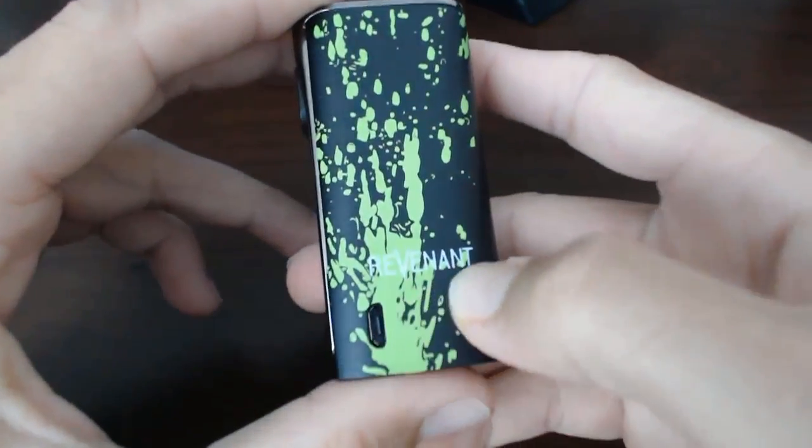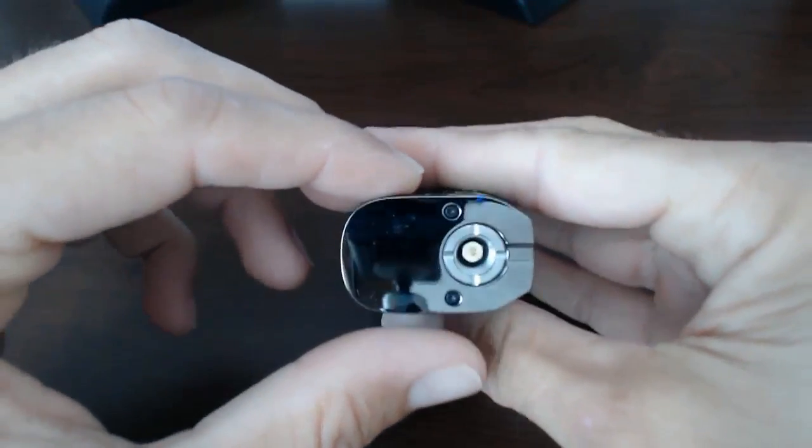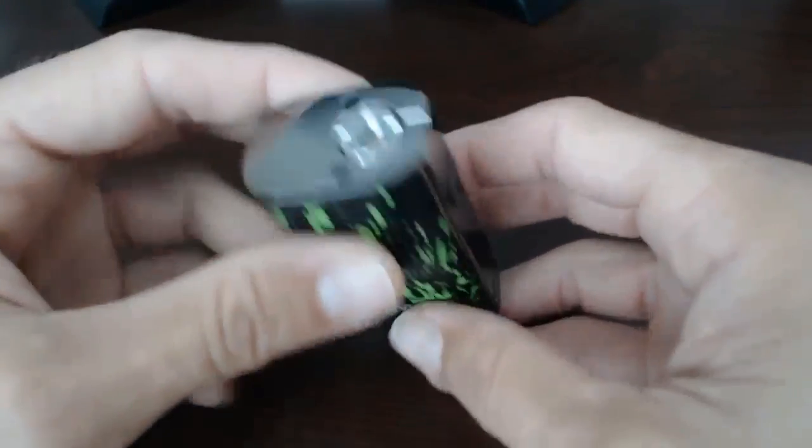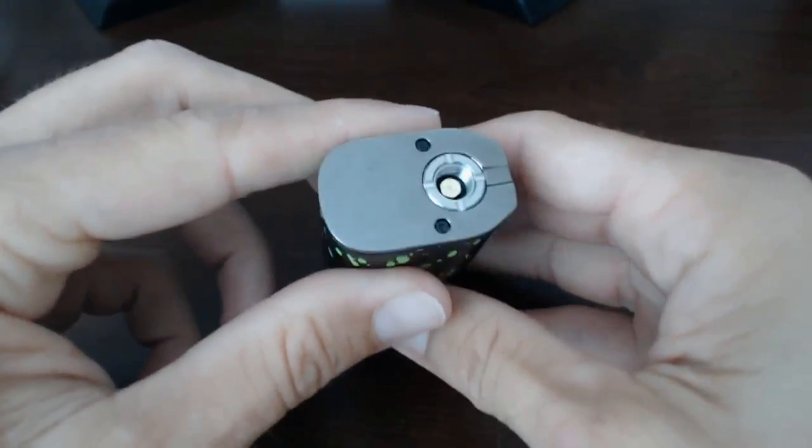It says Revenant here. This nice polished gunmetal finish here on the top and on the side. Big fire button here, up and down buttons there. Spring-loaded 510 as always.